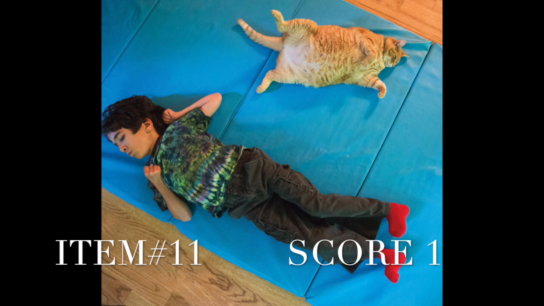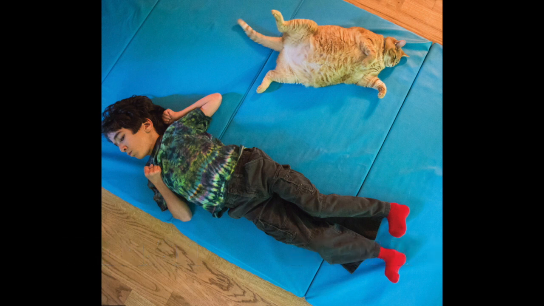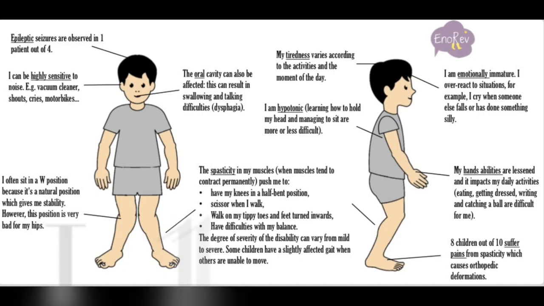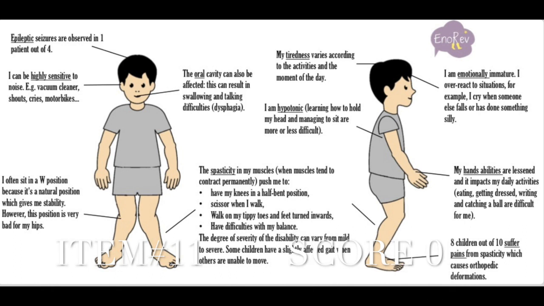Item 11. A score of 1: slight internal rotation or external rotation, and the coming and going of the tendency to stand on their tiptoes, toes up, or curling under. Item 11. A score of 0 has marked internal rotation or external rotation at the ankle. This is a persistent tendency to stand on tiptoes or toes up or curling under.